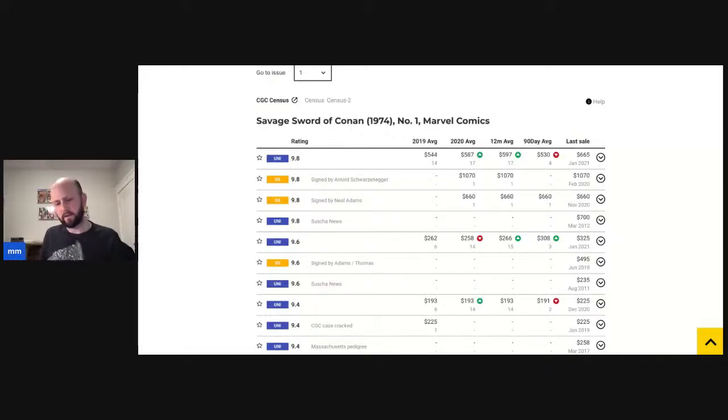You know, it's funny with it already cracked like this. It's tempting to resubmit it or something. I'm gonna take a look at the book really closely and maybe check out the grader's notes. This one, the key is, let me get out of this sharing. The key here is Black Mark series by Gil Kane begins. Red Sonja story, King Kull article by Glenn Lord.